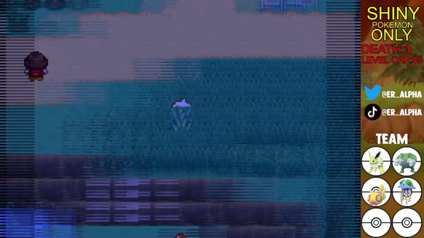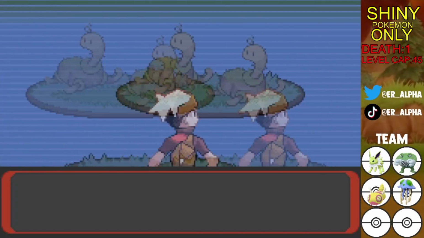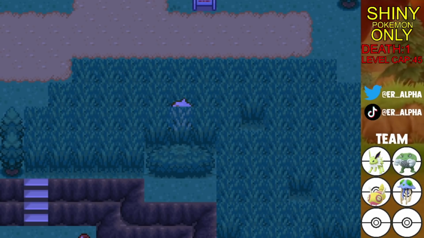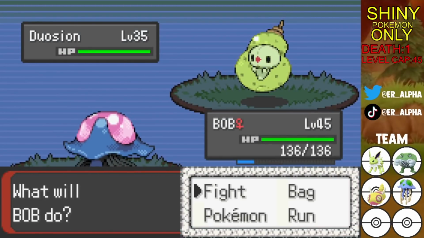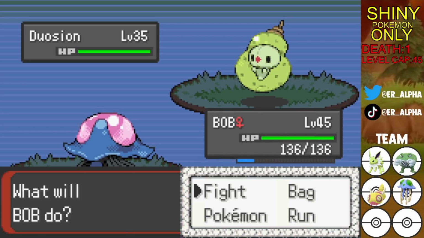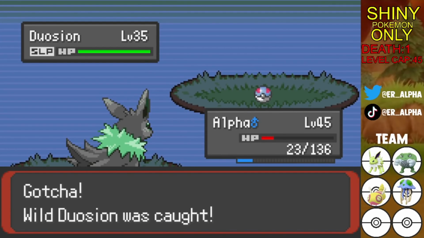We're looking for an Absol or a Pinsir or a Heracross. Any shiny of those forms would be great. Unfortunately, though, we get a shiny Duosion. We get a shiny pair for our Pokemon in this encounter, and unfortunately, we had to give up Absol and Heracross and Pinsir. Not the best trade-off, but we get a 5th Pokemon. Might be a good sack in the future.